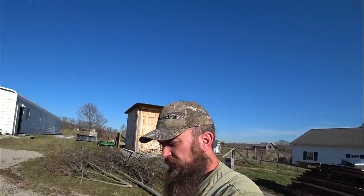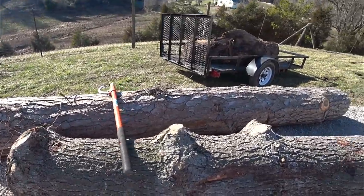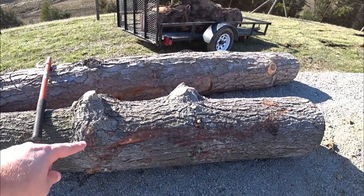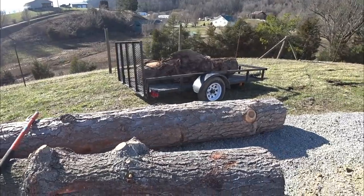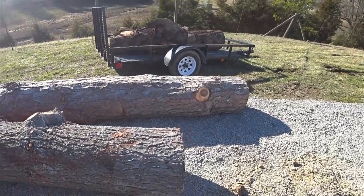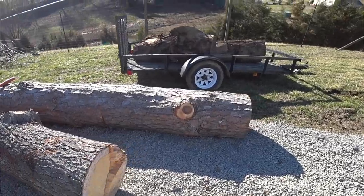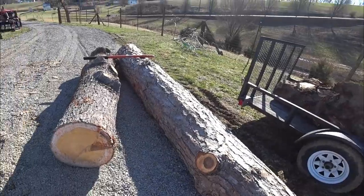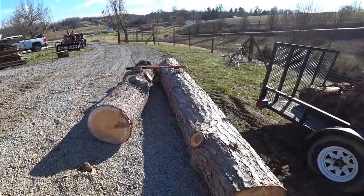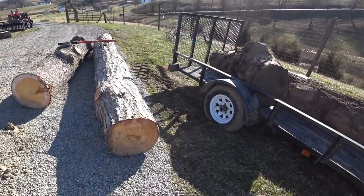Let me show you guys this. I meant to show you this in the last video. The pine that came in yesterday. We got white pine on the front and yellow pine on the back. Some nice stuff right there. A farmer lives about a mile down the road from here. He works part-time at a golf course, and these came down with the snowstorms we had recently, and he got them for free and brought them over here for us to saw. And should get some nice lumber out of these.